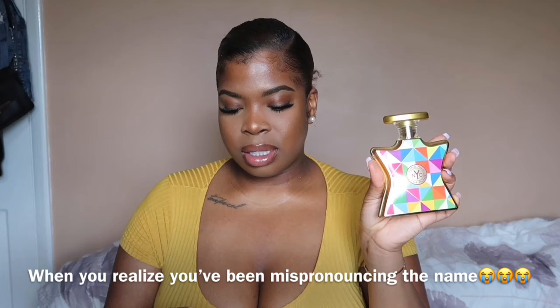The first one on my list is my Bond No. 9 Astor Place. Before we get into the scent, the bottle is so lovely. I actually got this as a gift and I'd never smelled it before — I think it's one of the first Bond No. 9s in my collection. The top notes are violet leaf and mandarin orange, the middle notes are freesia, red poppy and orris root, and the base notes are musk, teakwood and amber.